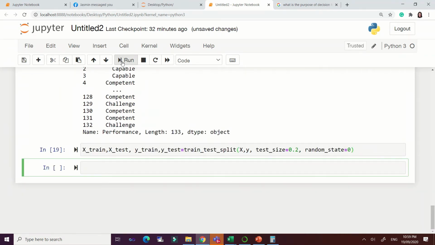Since we have already split our data to 80% of 133 and 20% of 133, 80% is 106 and we have 27 for our testing data sets. So as we declared here, it is 20%. Then we need to fit our training model and our testing. So we need to fit that.